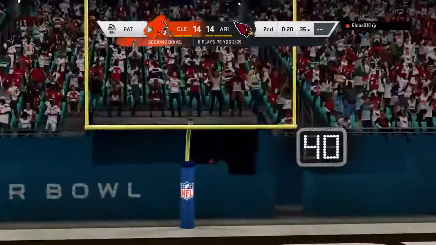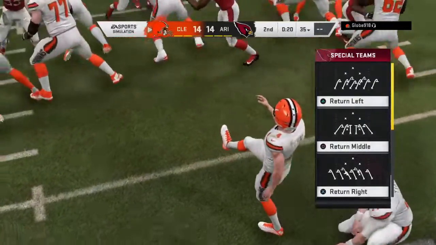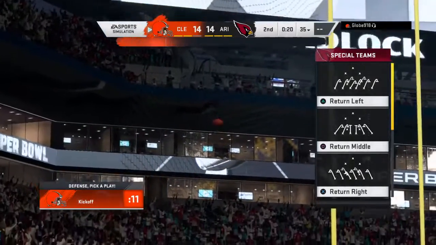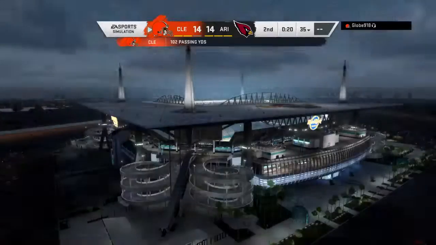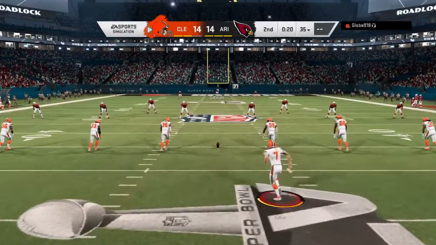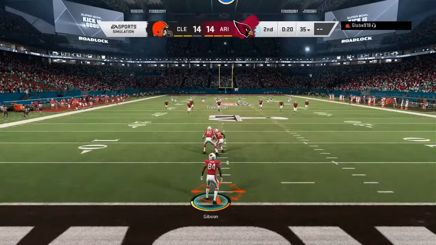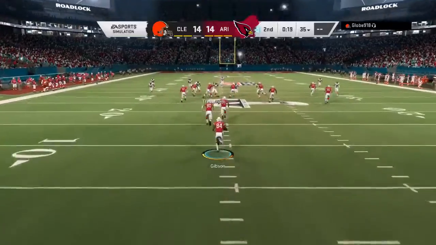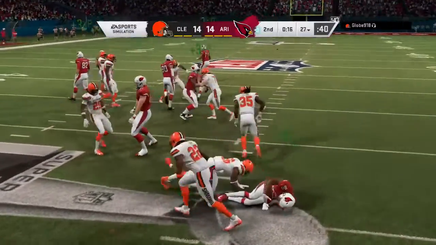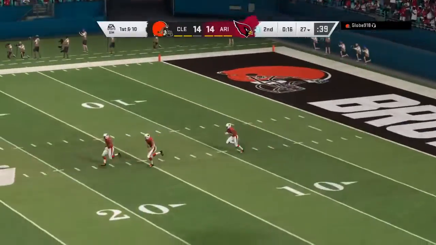Extra point by Seibert up and good. And that is going to tie our game as we approach halftime. This one tied at 14 now as he sends this one away. This will be taken in at the 1. And he'll take this across the 25, a couple extra yards up to the 27-yard line.